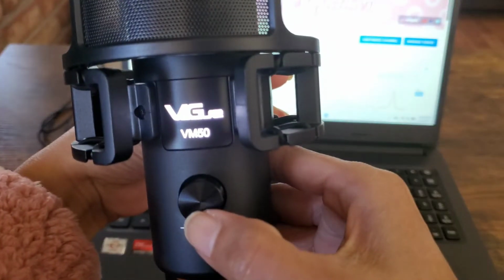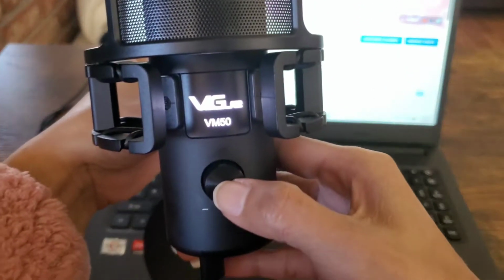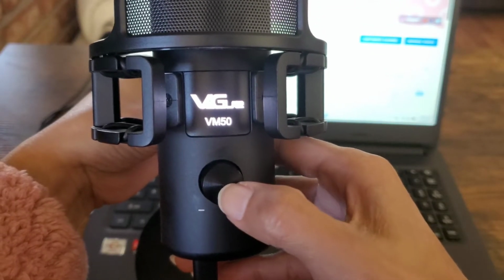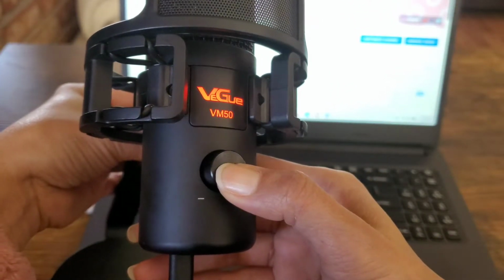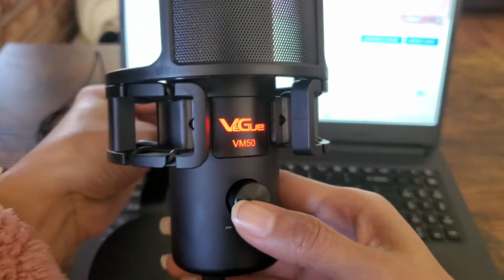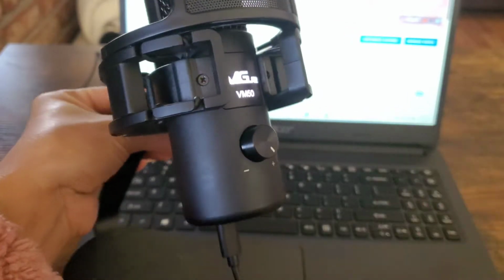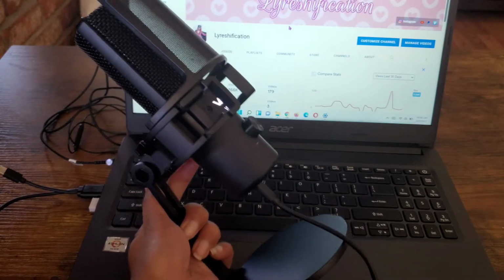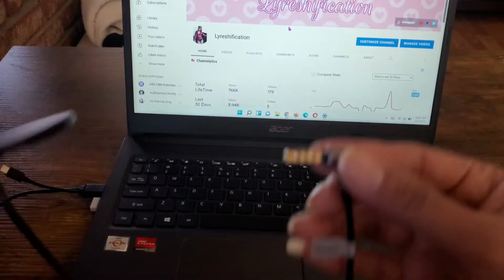This is the mute button. So if you want to mute the microphone, just press this button. See? Okay, that's how it is. Let's turn it on. Wow, really nice. Really nice, friends. I have a headset. We can connect it here.